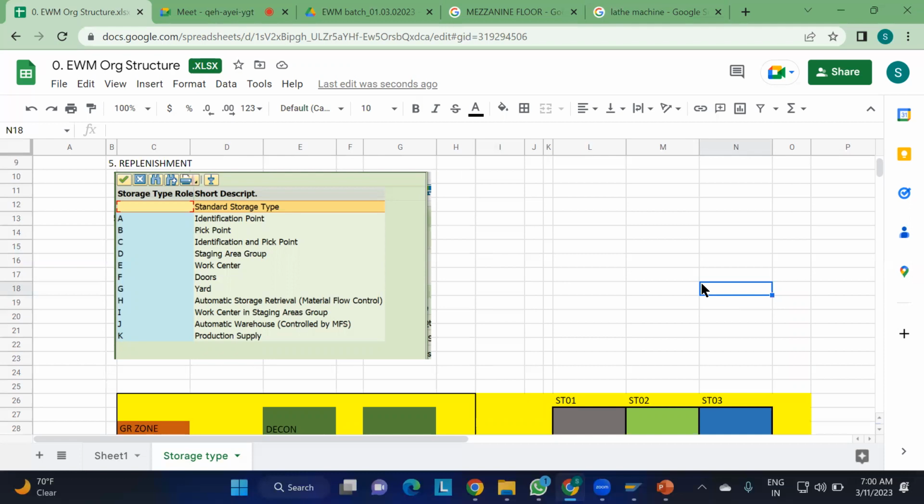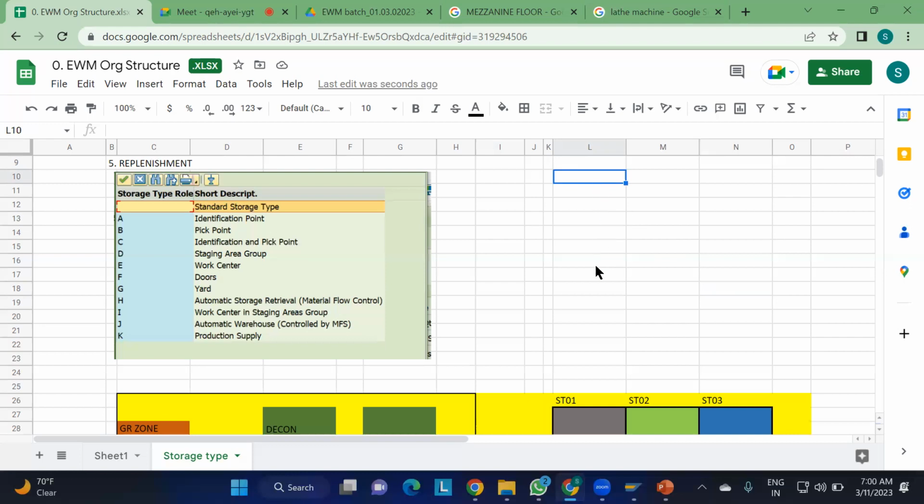Like the workstation is created here, and we are creating storage section and storage type also in that workstation. So how are we using this in WM, like only assigning the role, or what is the usage of this? If we are creating the staging area in the storage section, in the GI zone and this side.